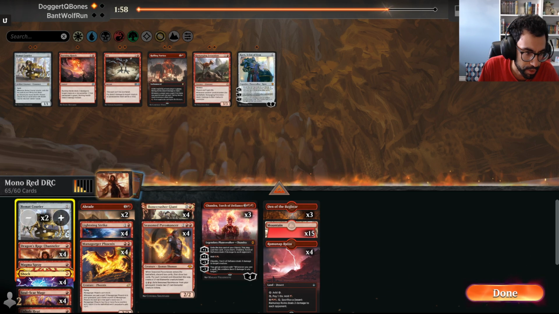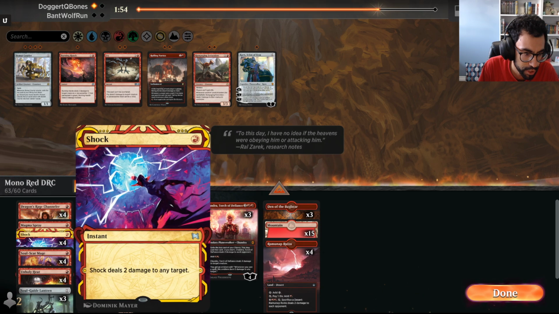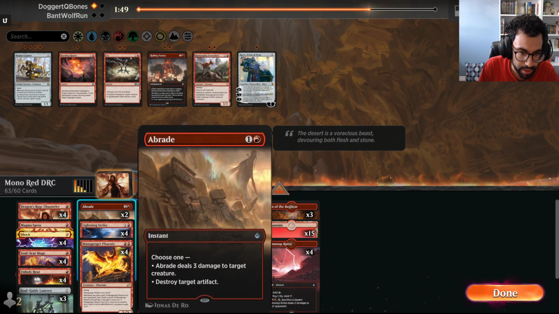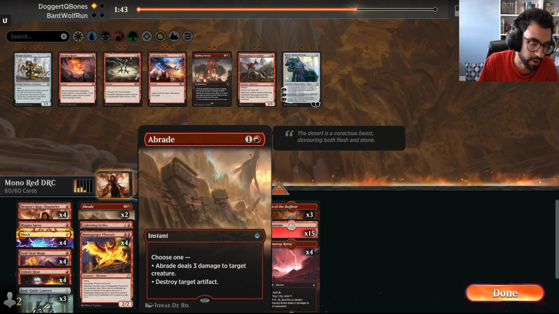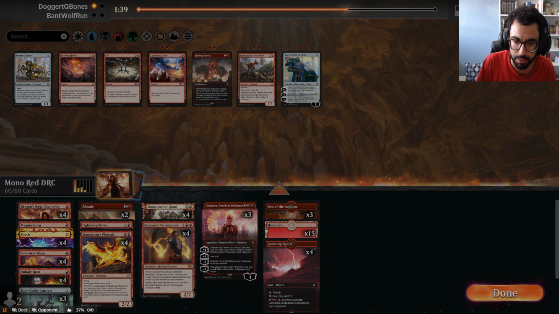Bomat's actually pretty bad in this matchup. We're not really going to be able to attack that much. Sprays can do early work. We have the Abrades. I think we just trim on these Lightning Strikes. Abrades can target artifacts, which is nice. So that's how we can kind of get them that way. So I think we just go like that.